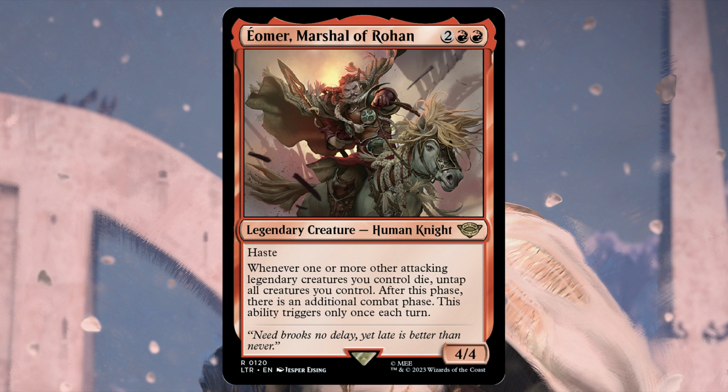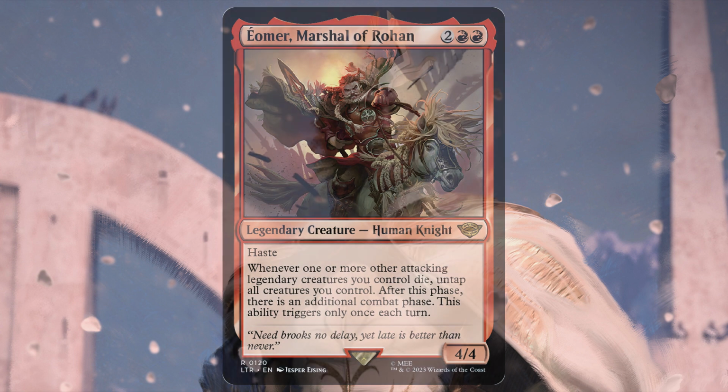So this is a great way to swing into somebody. And if they are desperate to stop damage, and they try to block one of your bigger legendary creatures, such as Éowyn, Shield-Maiden or Éomer himself, you're going to end up getting an additional attack phase here and be able to just come in and plow into your opponents. On top of that, this deck does include Combat Celebrant, so it gives it an additional way to get those extra attack phases in there.